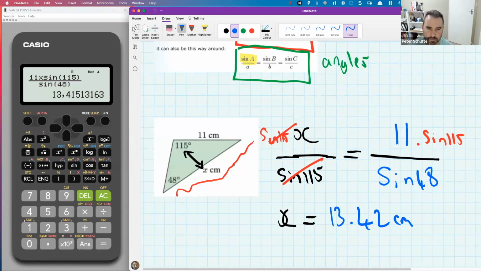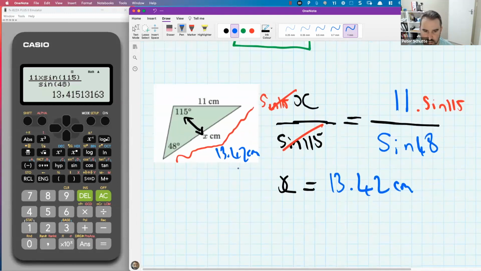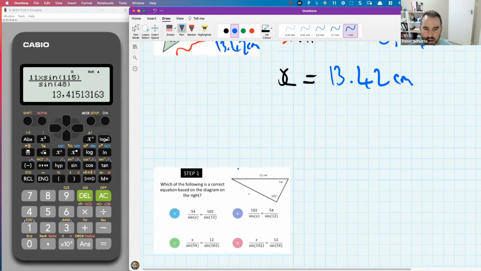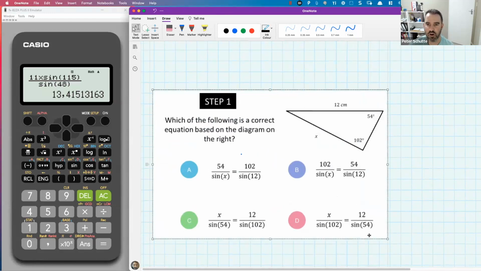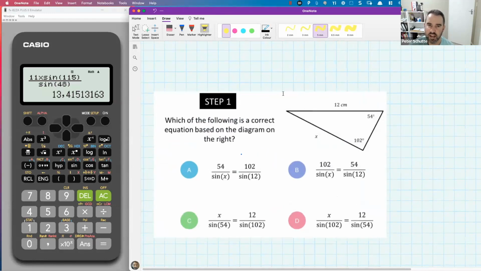Yep. Okay, so it's actually using the sine rule is actually not that bad. So let's do some multiple choice questions around this idea just to make sure you're on the right path, but it's looking good so far. So here's your first multiple choice question. You're given a triangle that looks like this. The unknown side that I want to know is x, but they don't ask you for x. They ask you what equation setup goes with this shape. And see if you can identify what goes with this shape here.